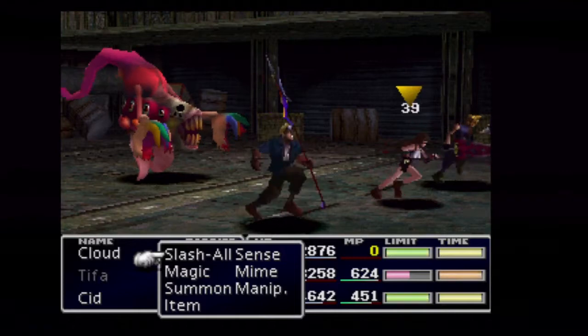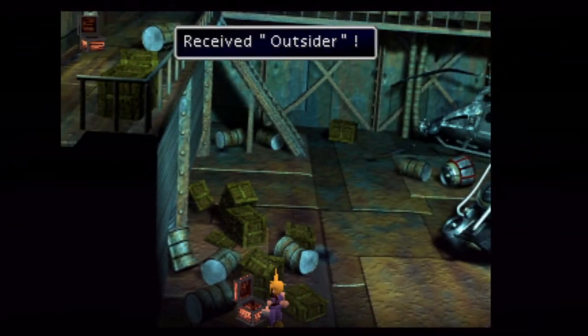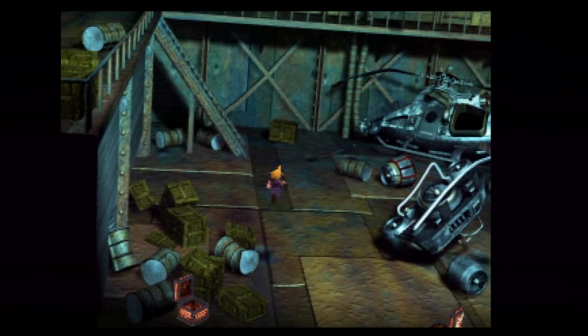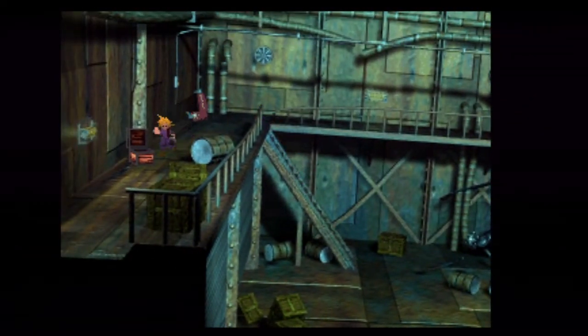Now we are going to come back here because there is something very, very valuable that we will be able to get later. And then last, the chest to your left is the Outsider. That is a weapon for Vincent.